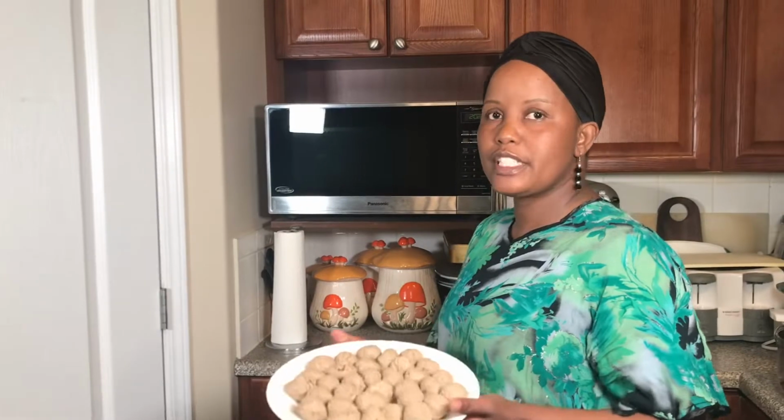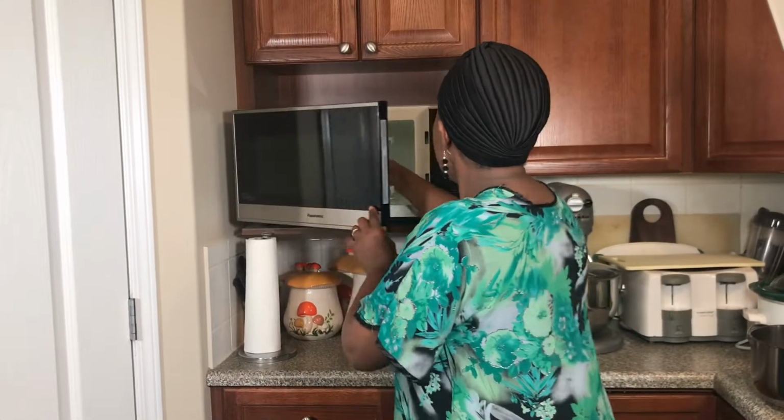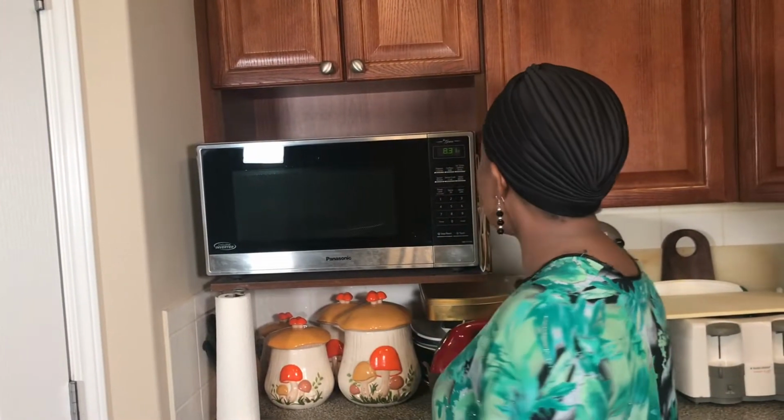To start my cooking, the first thing I'll do is to defrost the meatballs. I put them in the microwave on auto defrost, and I let them defrost, and then they will release their flavors, and when I add the sauce it will be perfect.